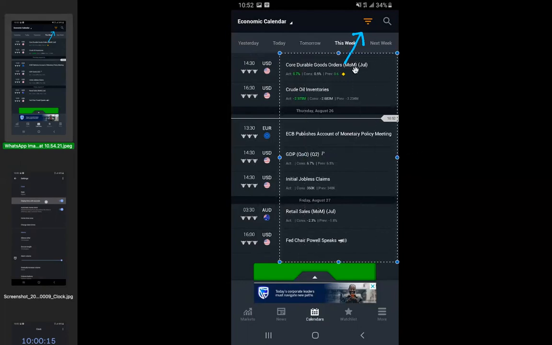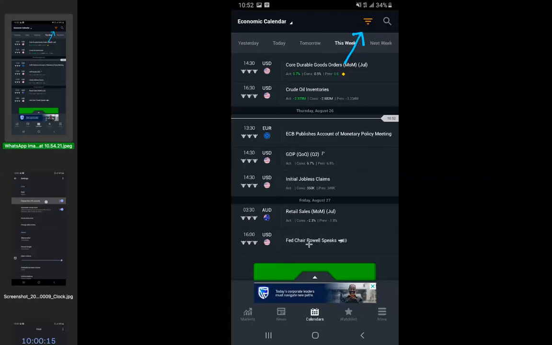So there's the title and there's the performance here of how the news event will perform and so on. So yeah, at the top, it shows you overviews. So there's daily overviews like yesterday, today, and tomorrow. Then besides that, there's weekly overviews. So you can see what events are happening this whole week and even up to next week and so on, just like that.